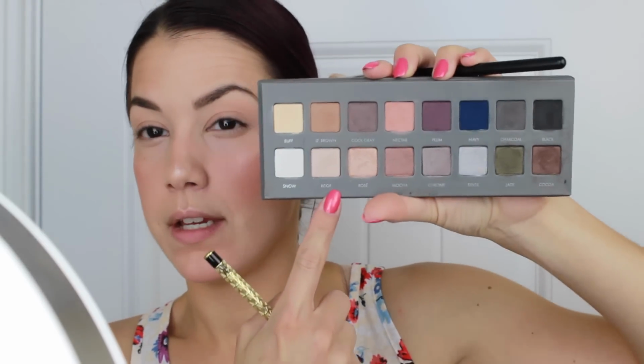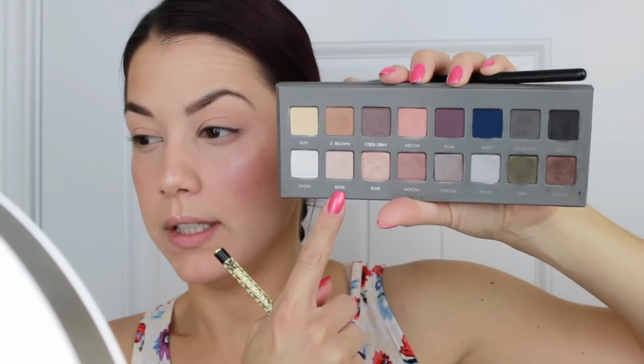Now I think I'm going to do my brow highlight next. So I'm going to take a pencil brush and go in with a color called Beige, and this is just a soft kind of light beige with a little bit of shimmer, and go under my brow.